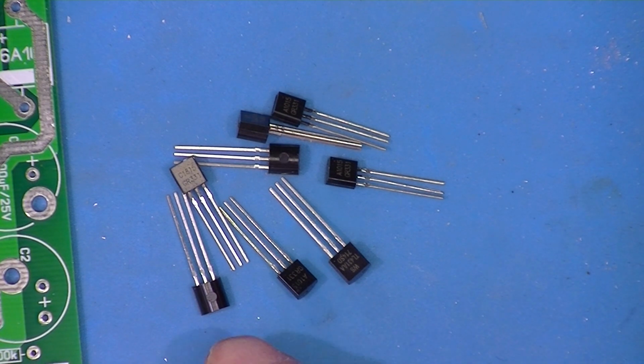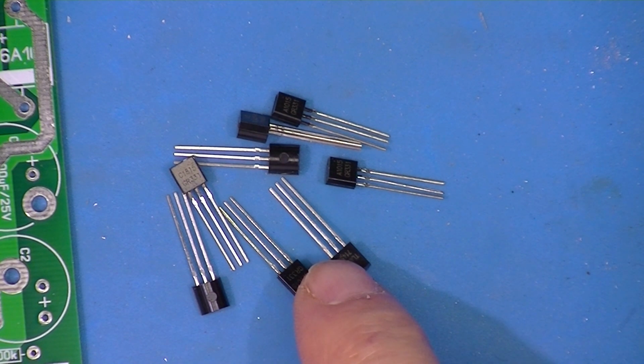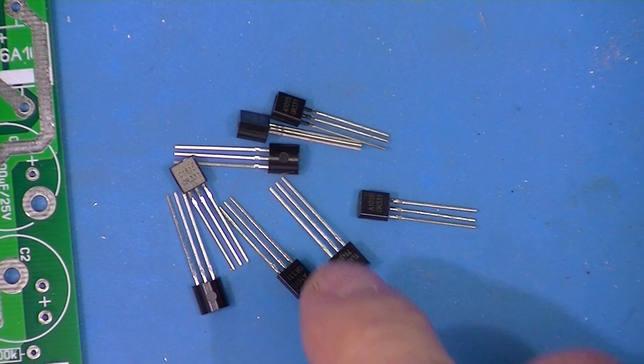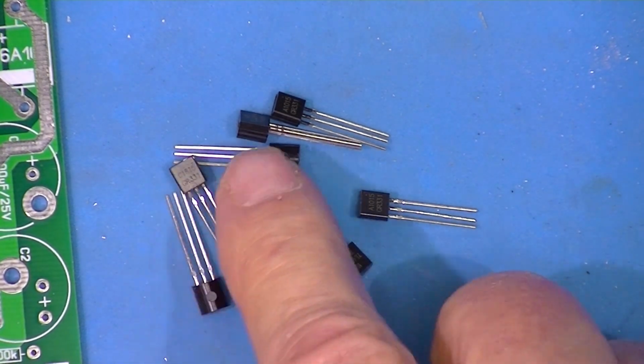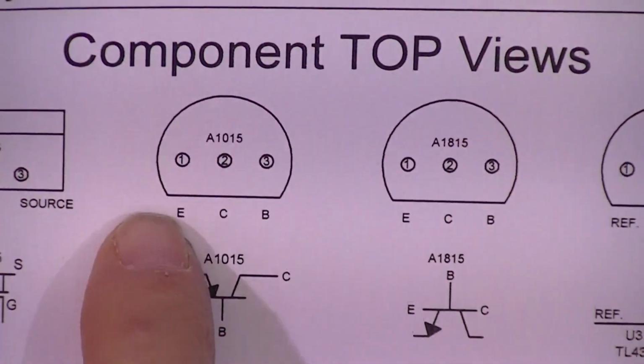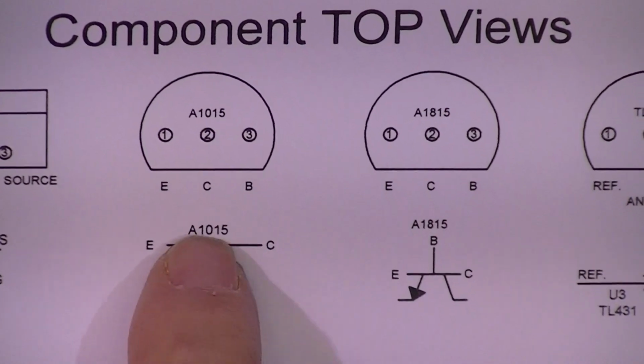Power supply uses 8 of these TO92 cased devices. These are not electrically the same. What we've got, and this is a top view, this is a PNP transistor.